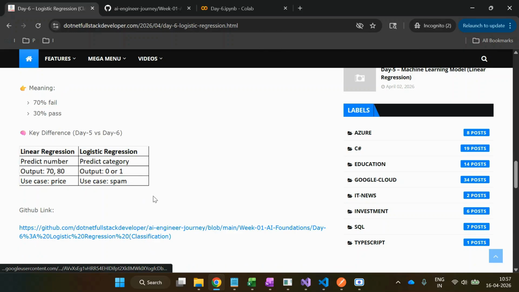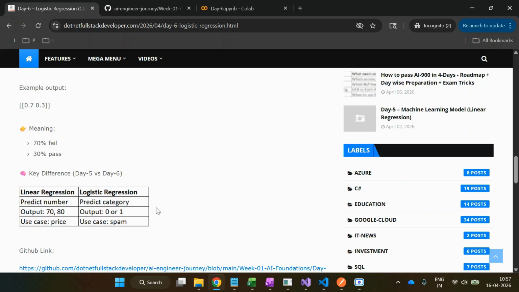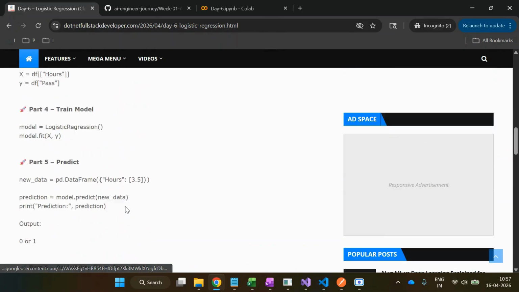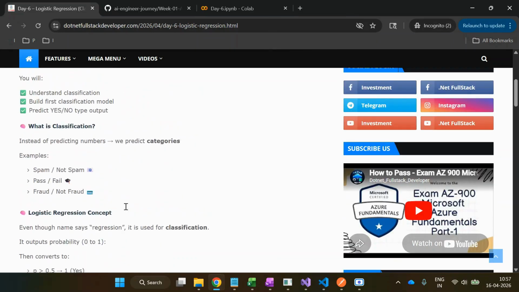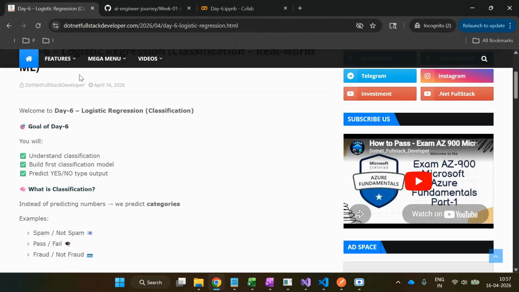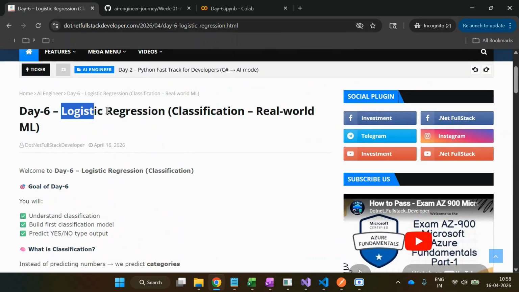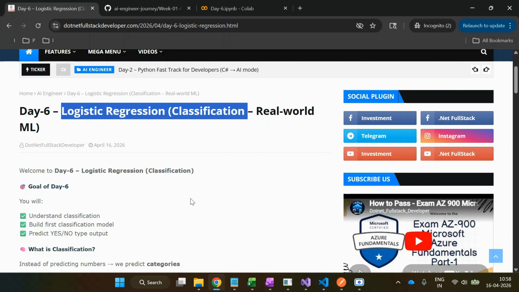Okay, so this is the key difference between our last day 5 and today's day 6 ML. So this is our logistic regression, in short classification. These two terms are very important in ML.